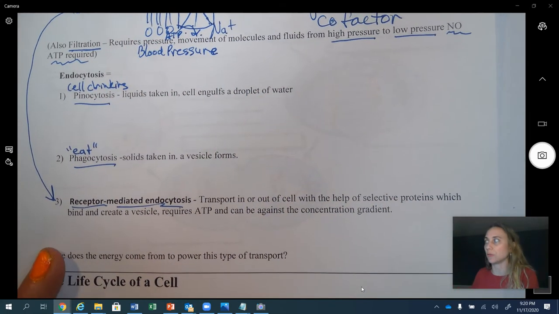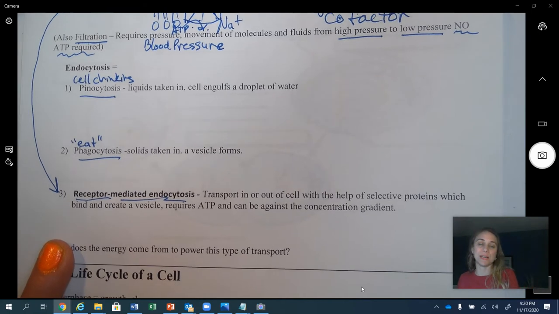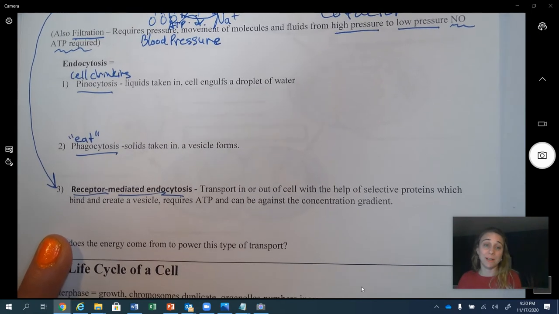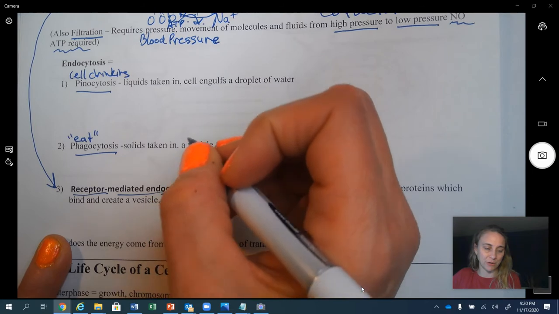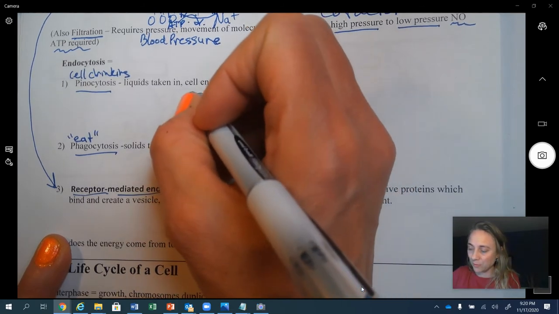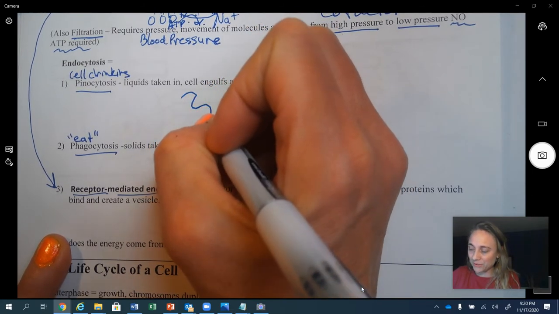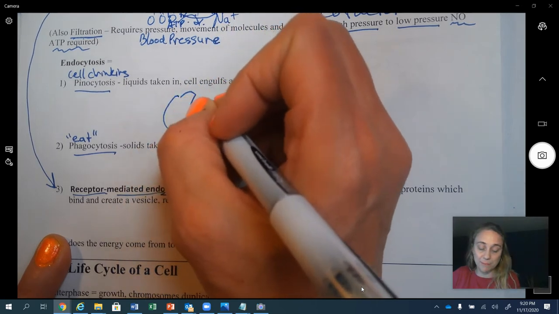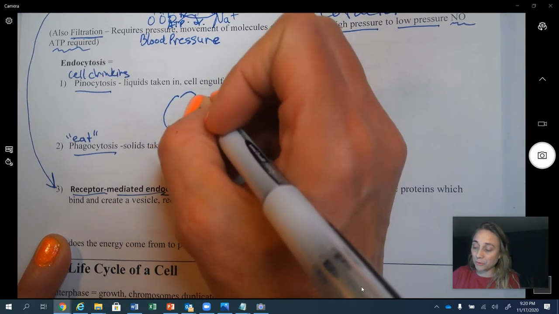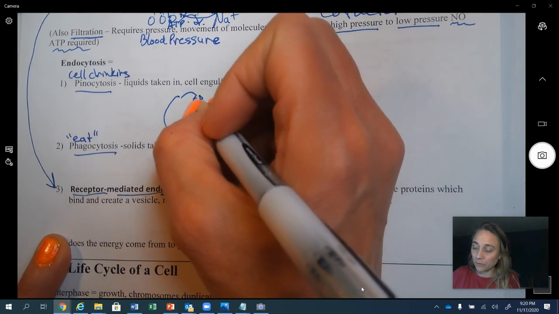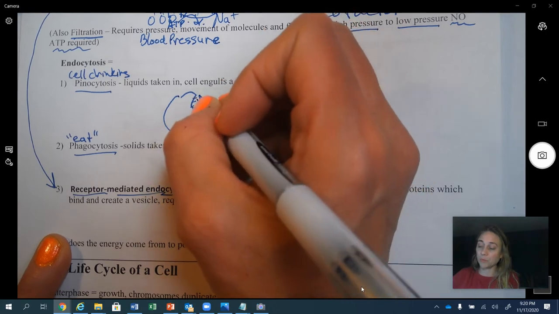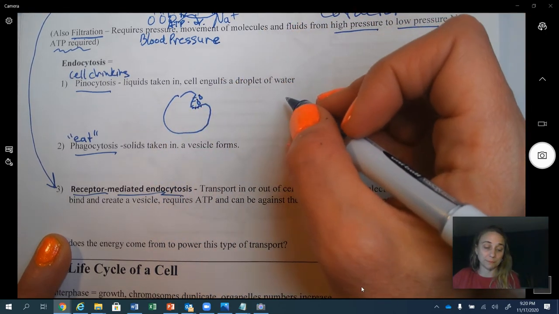This is how your kidneys sort of take back what it thinks it needs. It's not super efficient, honestly. Human kidneys, I hear, are just not actually that efficient compared to other species. But the cell will sense, it maybe has little receptors that sense that there's liquid in here and it just wants to engulf the whole dang thing.